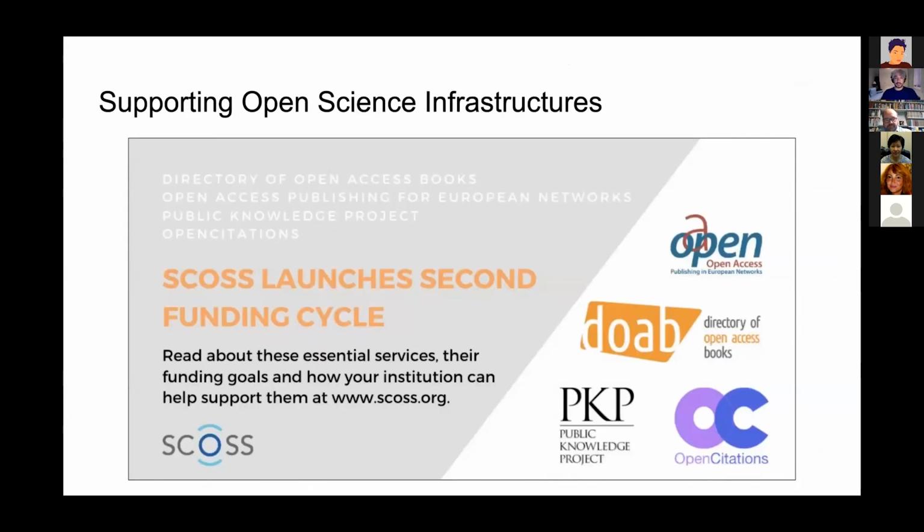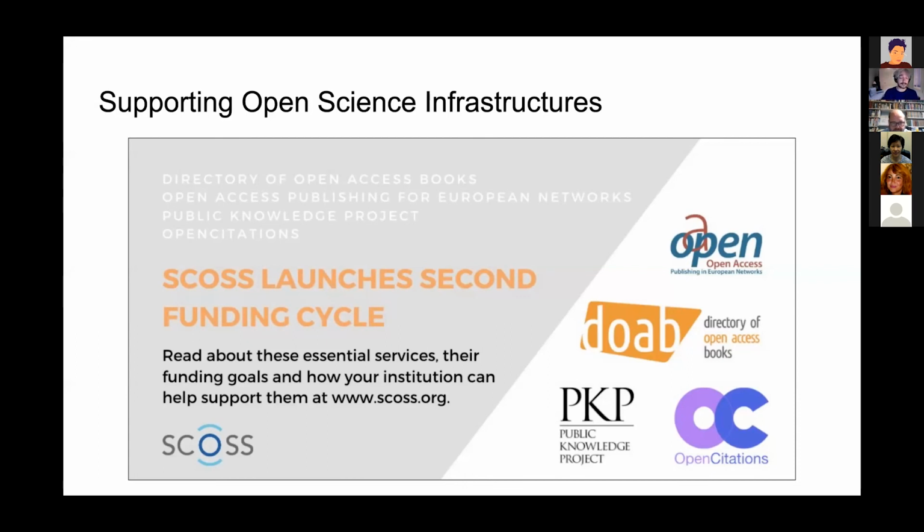A few words: we have been selected by SCOSS in the second funding cycle that they provide. SCOSS is an organization that provides not financial support, but visibility and advertisement support to open science infrastructures that deserve to be funded in order to guarantee long-term sustainability.